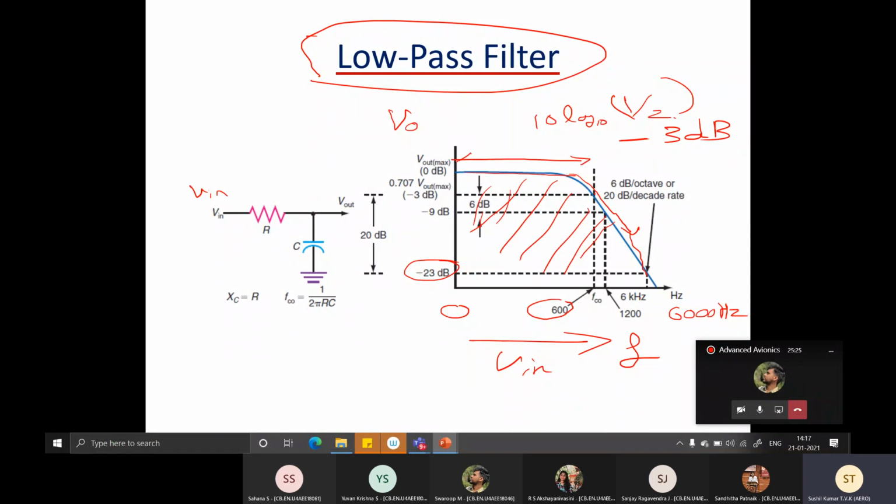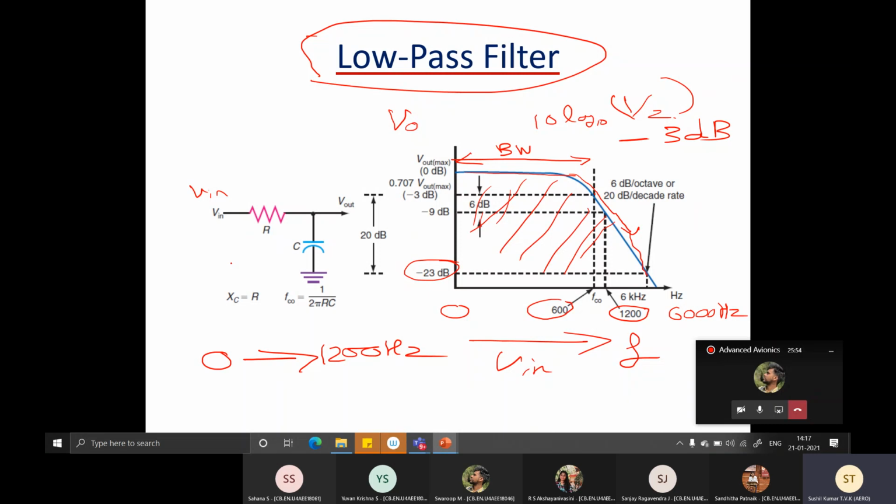In this case it is 0 to 1200 hertz, which it will pass. Any frequency above that, it will start rejecting or attenuating. Attenuation is the opposite of gain. Getting it? So that's why it's called a low pass filter.